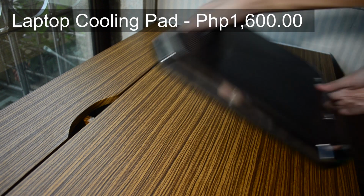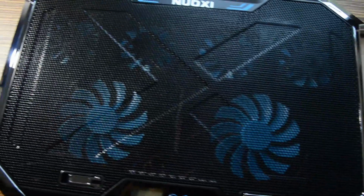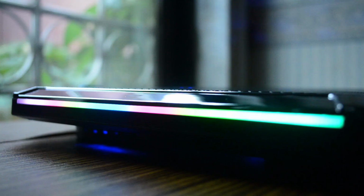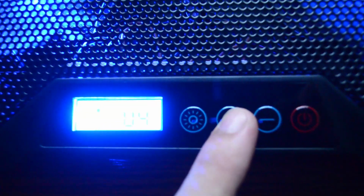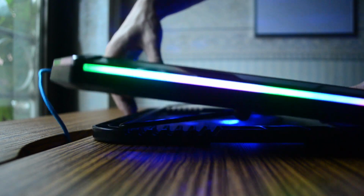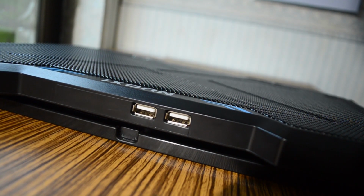Moving on! This is a laptop cooler notebook or cooling pad made by Noxy with a price range of about 1,600 pesos. What's cool about this is it has 6 core mute fans, RGB lighting on the sides to give that gaming pleasure, an LCD screen display with button configurations to change the modes of the fans and the lighting, and lastly, it includes 7 gear height adjustments so that viewing angles and typing experience is more flexible. By the way, it's powered via 2 USB ports, but we can also just use one.